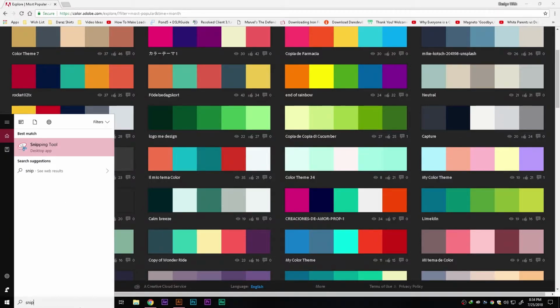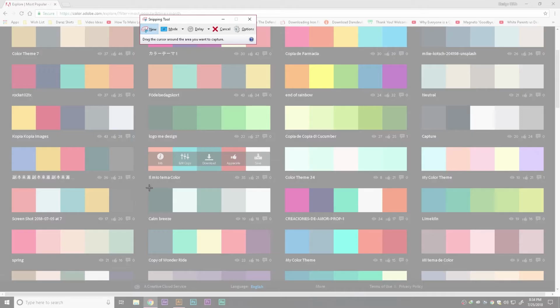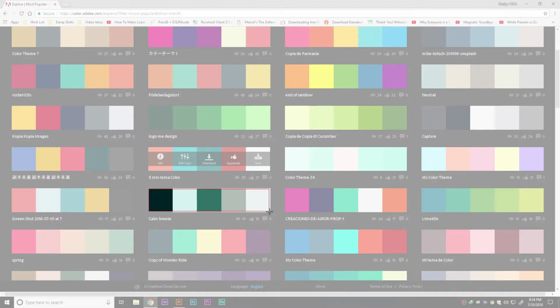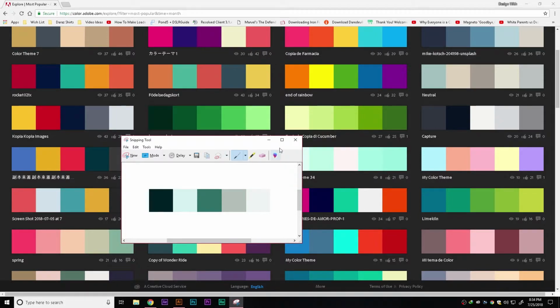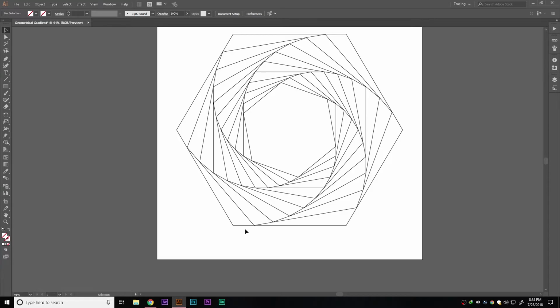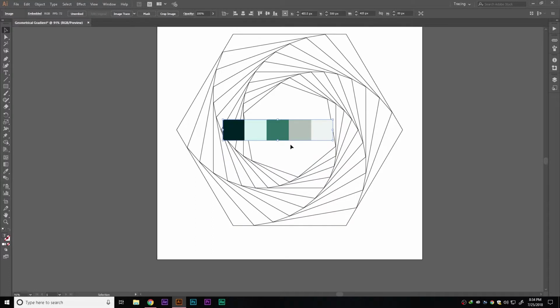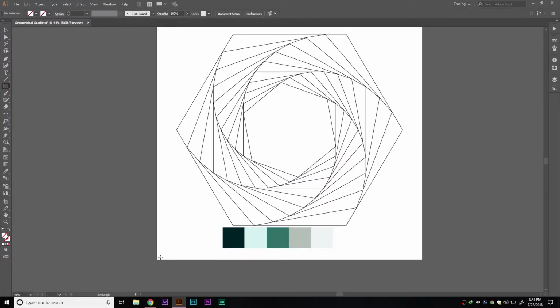So I'm just gonna open up my snipping tool, and I'm gonna just grab this, capture these. Once I've captured, I'm gonna hit copy and just paste it onto Adobe Illustrator. Now what I'm gonna do is lay out a rectangle, and I'm gonna give this color. I'm gonna make a copy of that rectangle, place it in the middle, and press Ctrl D, so it repeats the action you did last. I'm gonna give it this light color, and finally this light. So we have this color scheme going on.